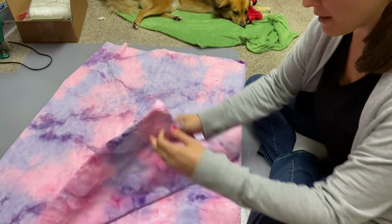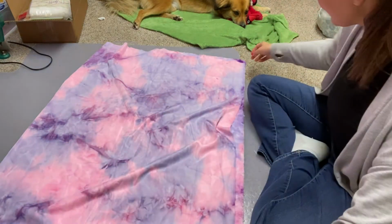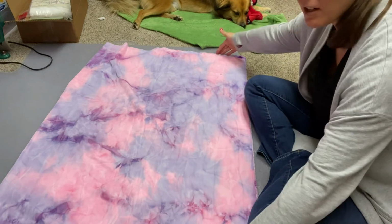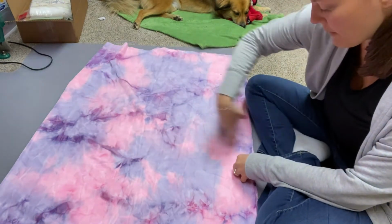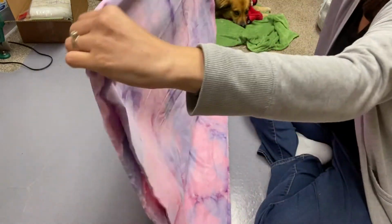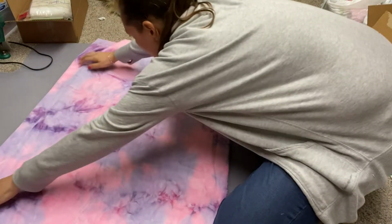Alright, so here I love this Minky. I got this from fabric.com. It's so pretty and it's so fluffy, soft. It'll make an awesome scarf. So I just flipped it so that I have the 1 yard this way. And then it is folded in half with the fabric here. So I have both of the selvage edges here. And I just went ahead and folded it in half so that I have a nice even fold on this side over here. We'll straighten out this edge later. But for now, we're just going to focus on this part.